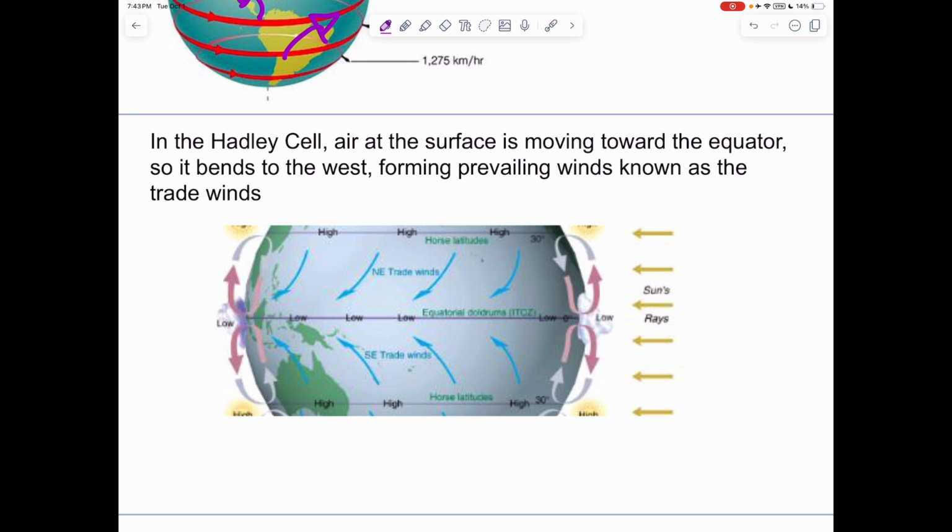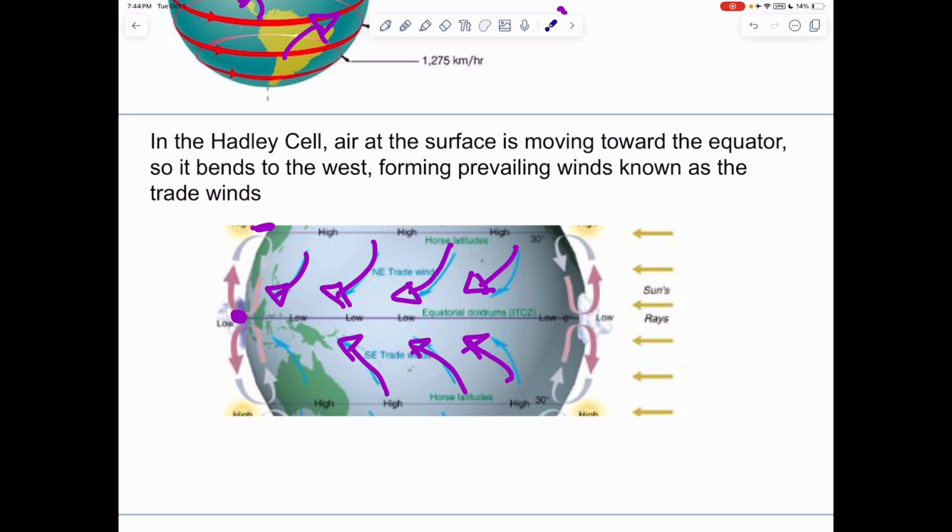Now, interesting, if you go back to the days when people would hop on boats without engines and just sail to go see what they could find, Christopher Columbus, Marco Polo, they had to sail across the ocean, and they would use these Hadley cells as a way to cross this massive ocean. Now, as I mentioned before, when we're looking at our Hadley cell, which is from 0 to 30 degrees, those wind patterns are going to move to the west on both sides.